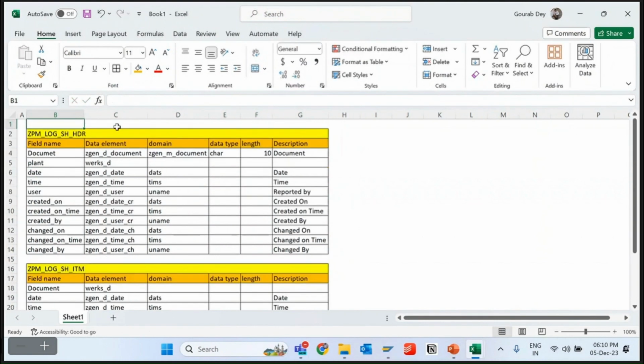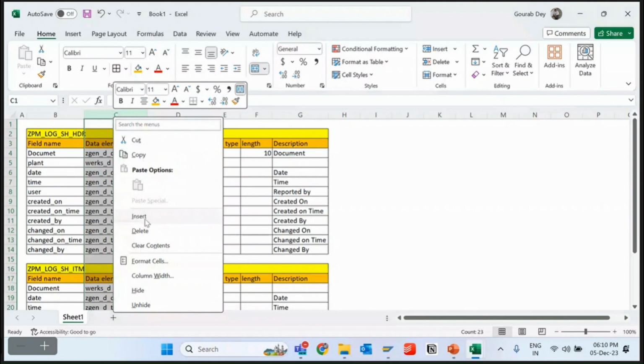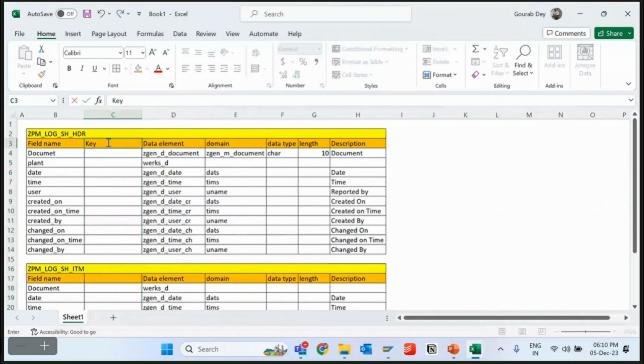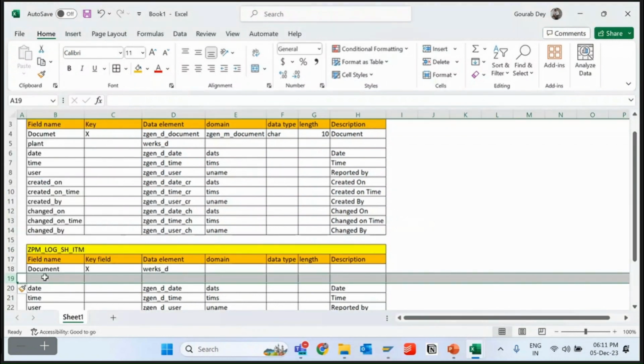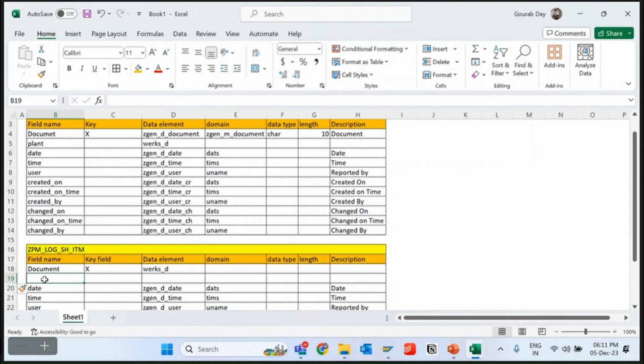Okay, one thing here is missing: key field. This is key field. And here I need line item. This data element is chain, B line item.